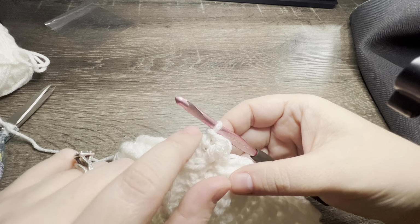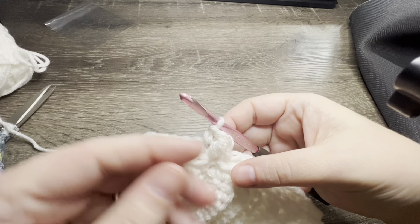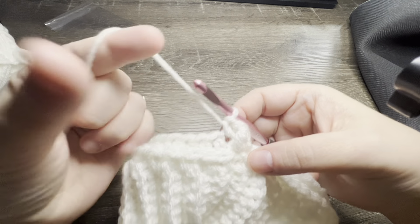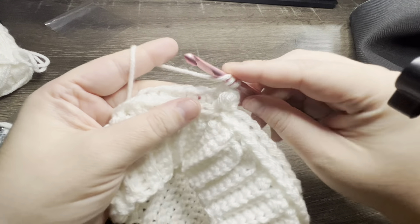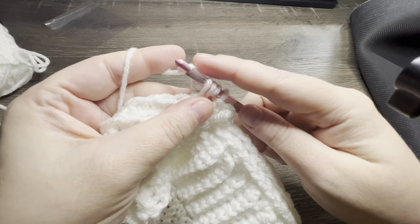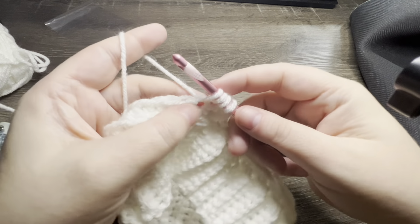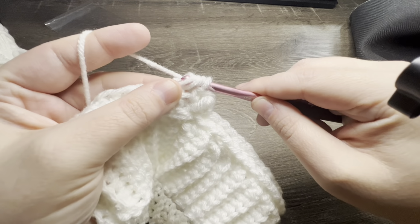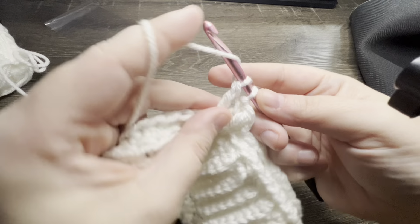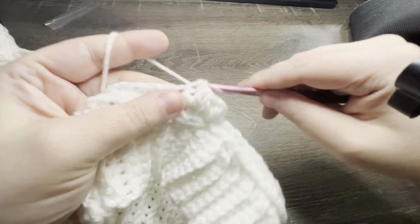Because we're putting a single crochet next to a triple crochet, it causes the triple crochet to be condensed and stick out. So we are going to do that all the way around, alternating between a triple and a single. And again, to do a triple, you want to yarn over your hook twice, go into the stitch, yarn over, pull through two, yarn over, pull through two, yarn over, pull through two. Next stitch is going to be a single crochet.